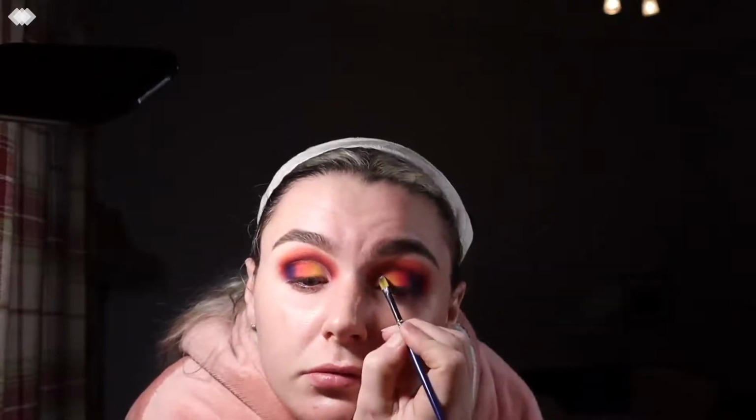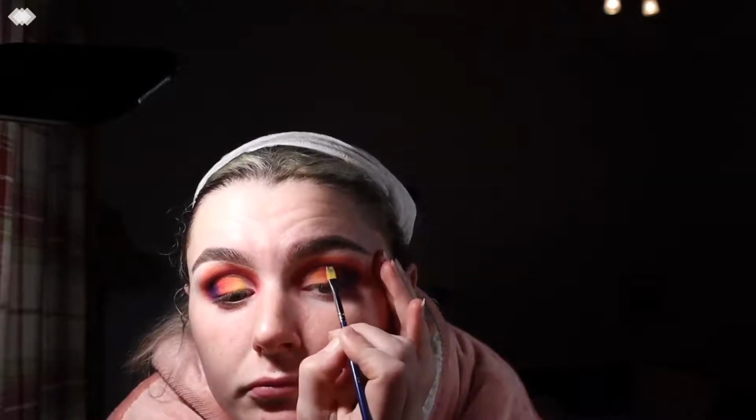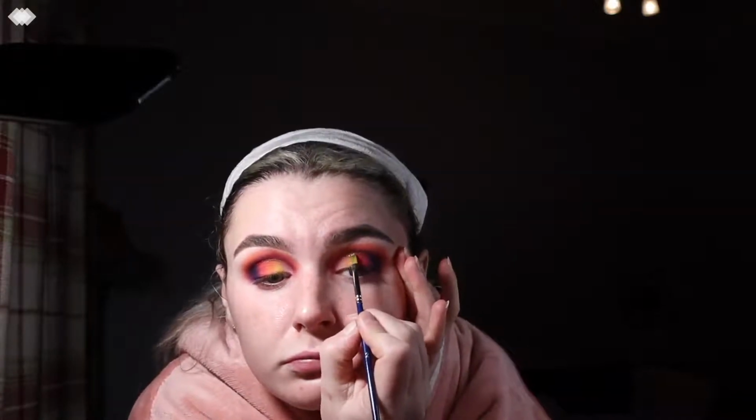For the glitter, I'm using the P. Louise Prime and Define base in the shade Extra AF. I'm taking that on a flat detail paintbrush and lightly flicking it along my crease. With some dry cotton, I'm wiping the fallout off my face.